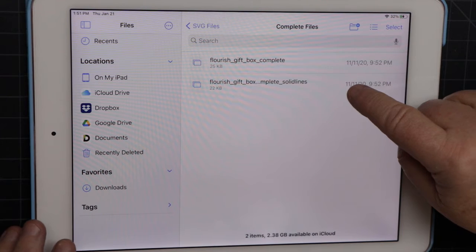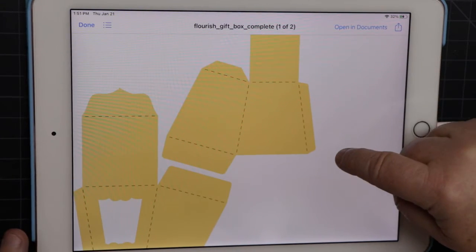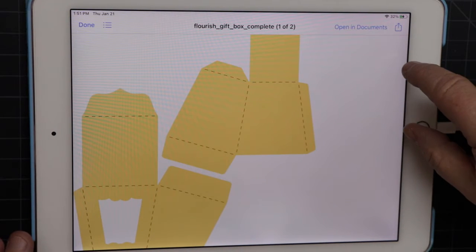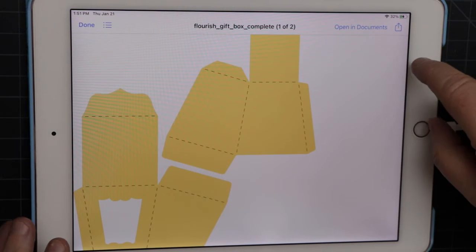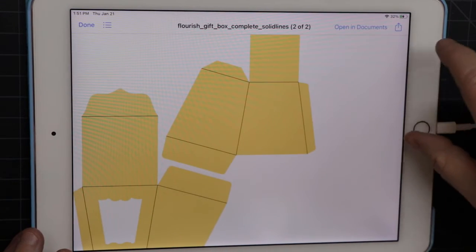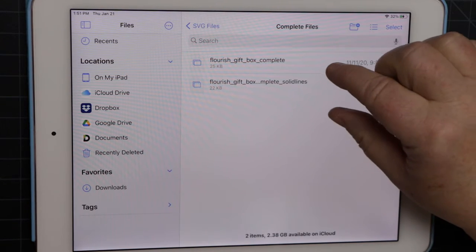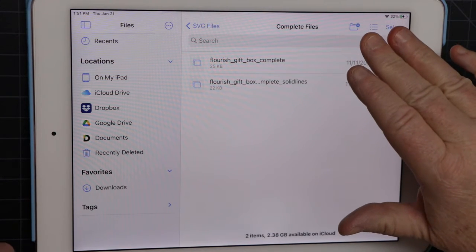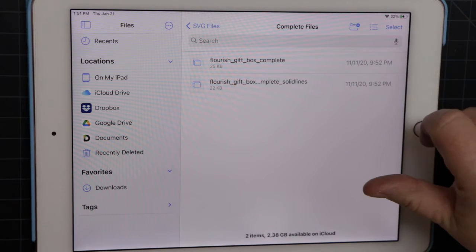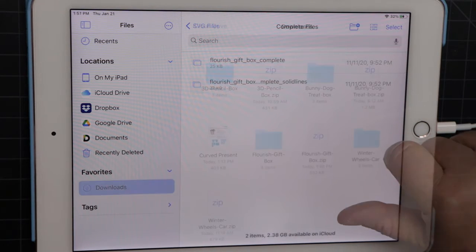So some of the older files do not have the complete file, so if you click on it, there's going to be two versions. Oops. And sometimes it doesn't show everything. So this one's not showing the preview, and they both don't show the preview. But basically, they're the whole file in one, so you don't have to upload multiple files. But you have to handle those a certain way versus the individual files.